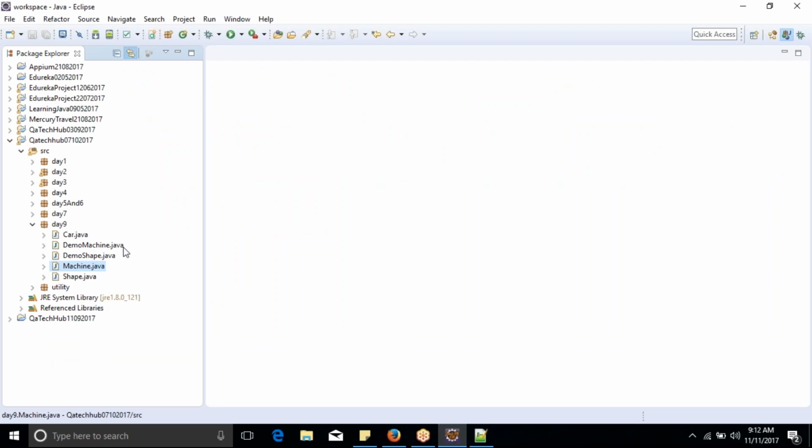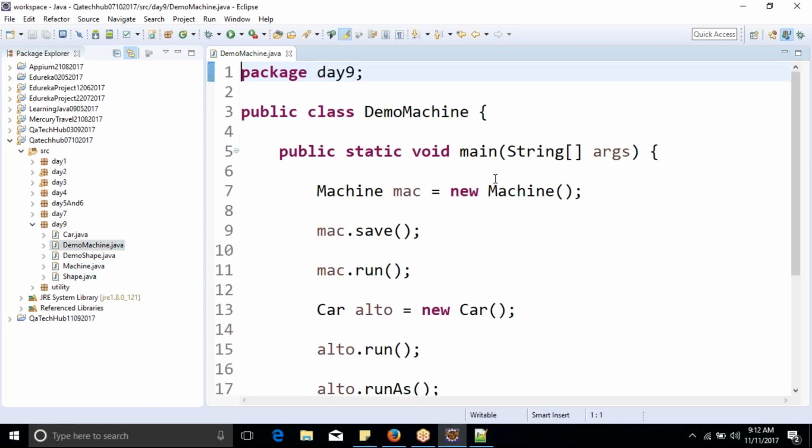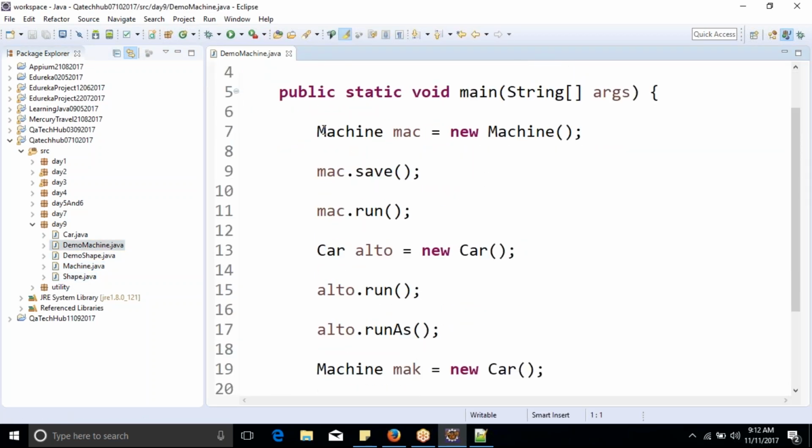See here. Currently, how can you access methods? First, let's discuss that.